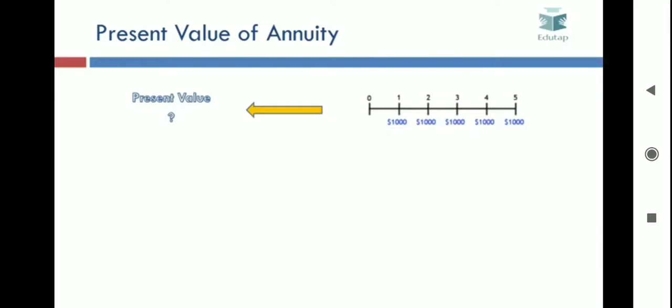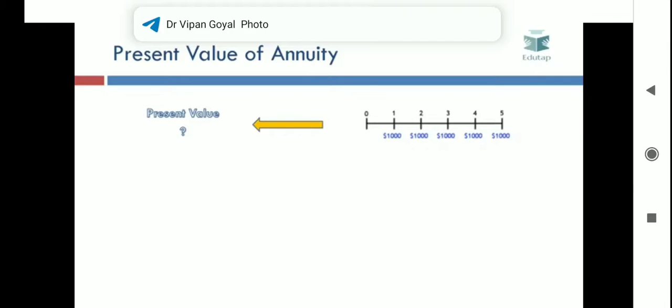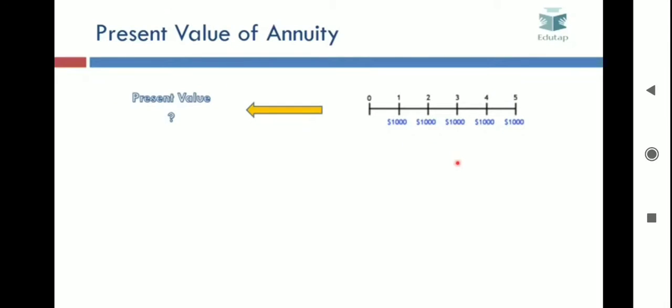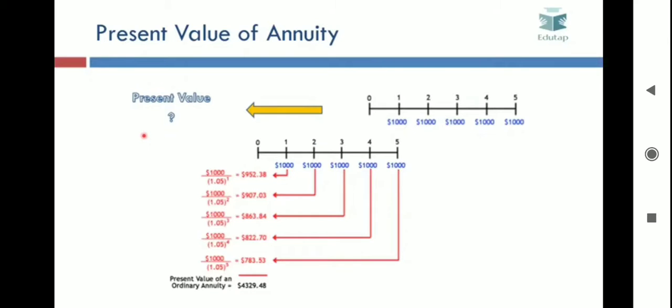Now let's try to understand how we can find the present value of an annuity. We already discussed in the first video that annuities are something in which the same amount of investment is done at the end of each year for a certain number of years. So this is the annuity on your screen and you need to find its present value. One way can be to find the present value of all the investments independently. This would be a very complex and tedious way, but it can be used. Once you find the present value of all these investments, you can sum them up to find the present value of the annuity, which will come out to be 4329.48.